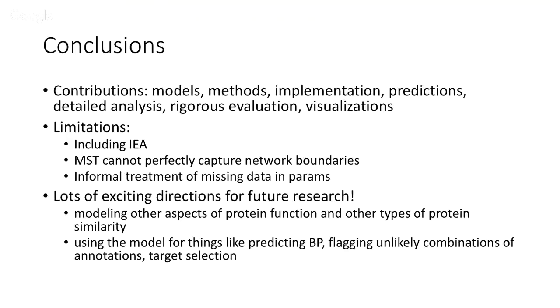Second, we use a minimum spanning tree, which was incredibly useful, but it can't perfectly capture network boundaries. So it would be useful to look at ways to include more edges, as long as we can keep the representation that lets us incorporate all the parameters and use all the experimental data to do so.